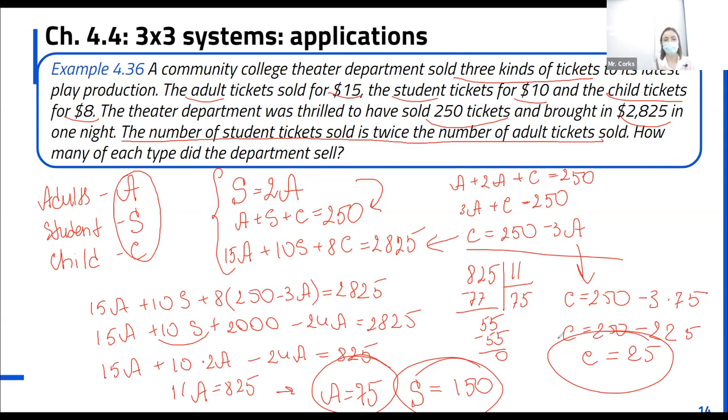You cannot write x equals 75, for example, because we don't understand what you use for x. We can see it, but you need to be precise with your answers. So number of adults tickets 75, number of students tickets, and children's tickets. Don't get confused with it.